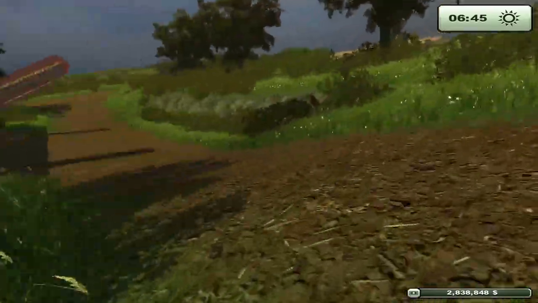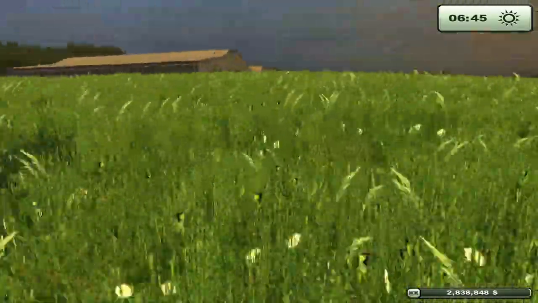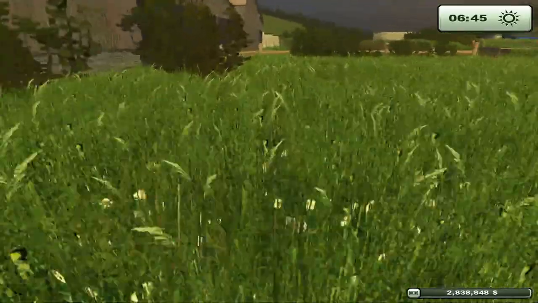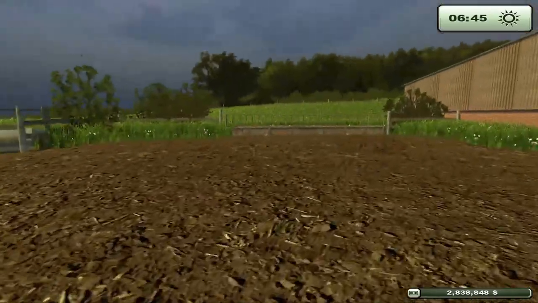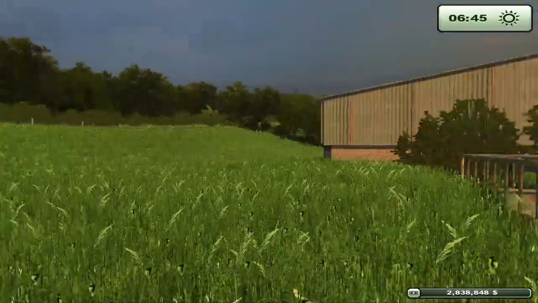Now, up on the hill here, hop over the fence. And we have the sheep and cow area. This is cows, I believe. It looks to be very cowy to me. So we're going with that. I believe this is the sheep's. In here.